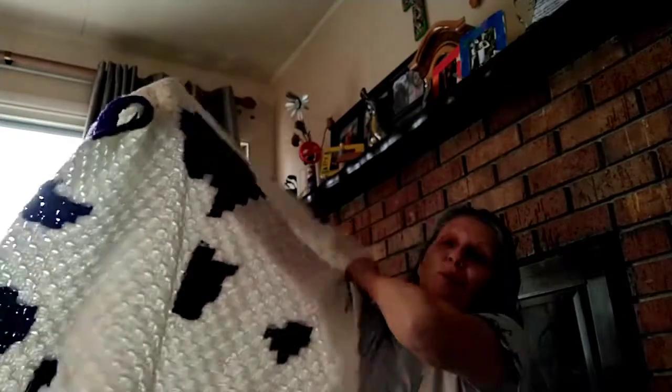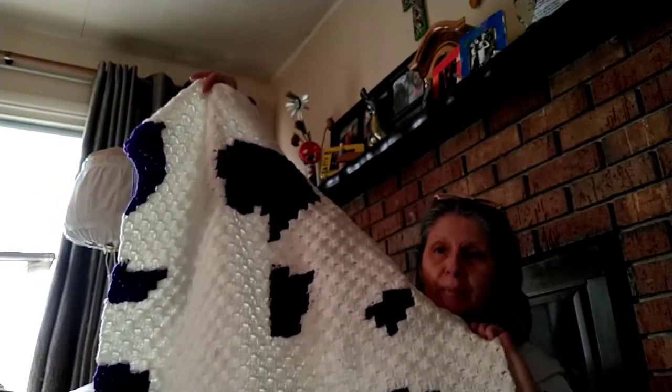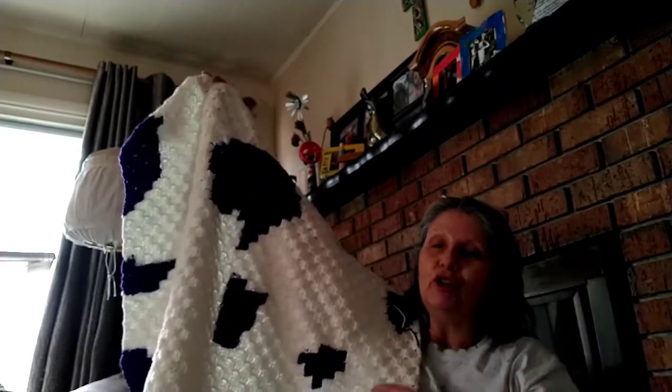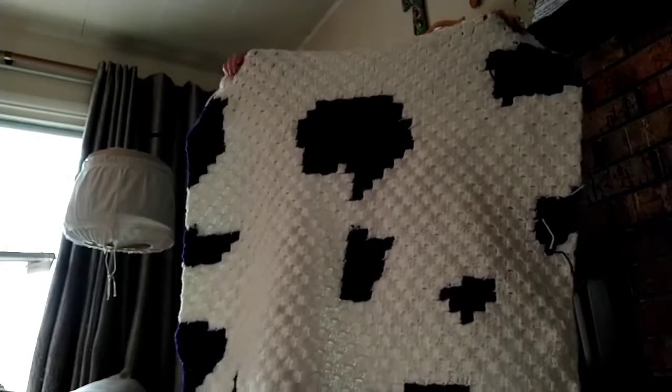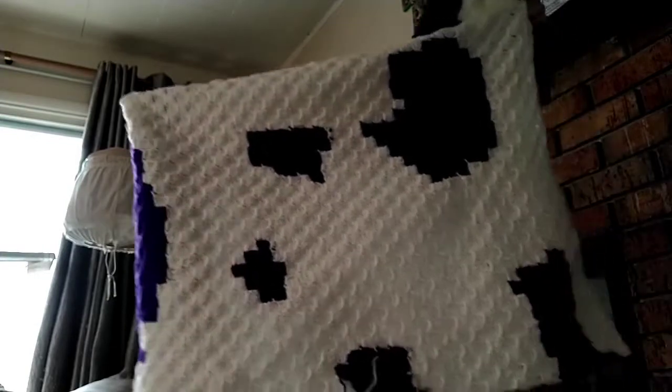Maybe to get warmed up after a bath. I don't know, but this is a great baby blanket. You can make one for an adult, but mine is definitely the size for a child. I want to say thank you to Heidi for asking me to make one of these, because I'm really happy with it, and I never would have thought to make one. And I like my purple dots.